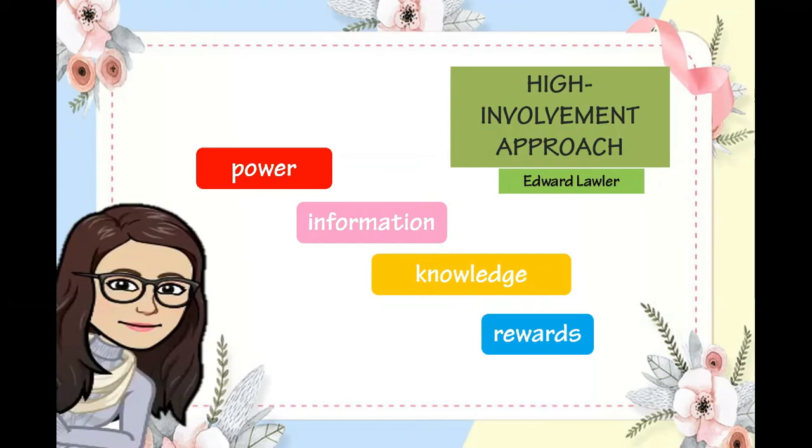Next, we have the knowledge, or the employee's skills and abilities. It can be distinguished from information, which is the data; employees' knowledge means, and actions. Improving employees' knowledge means a commitment to training and development. So it is important that they have the skills and abilities to make the right decision.